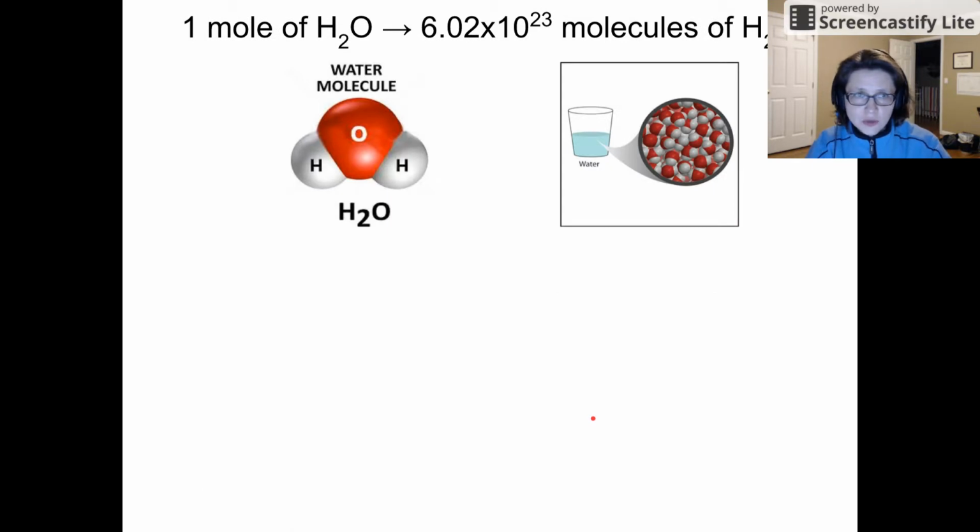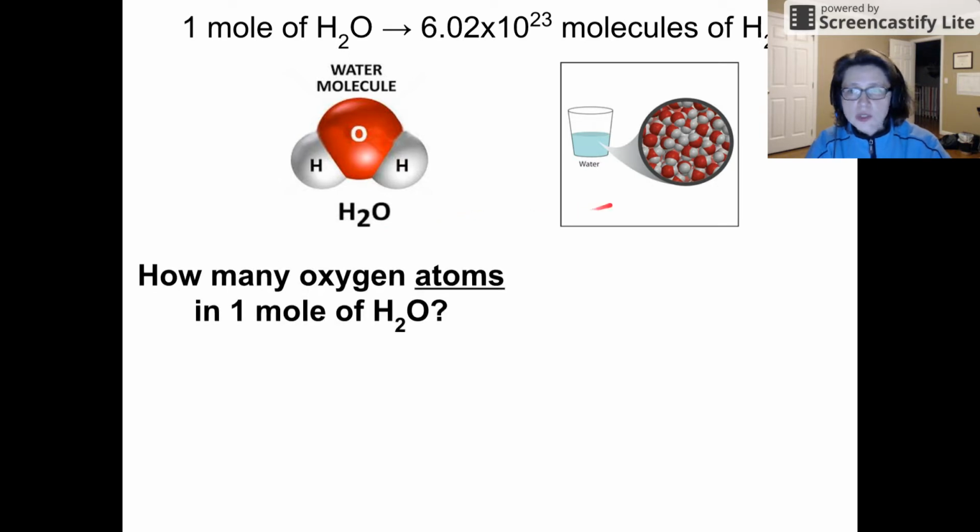So far so good. But here's something that students sometimes find difficult to picture, to imagine. 1 mole of water is made out of oxygen and hydrogen. Each oxygen is connected through a covalent bond with 2 hydrogen atoms. And if we have 1 mole of water, that means that we have this number of molecules like this inside of our glass for the current purpose.